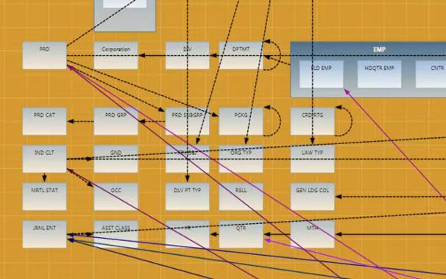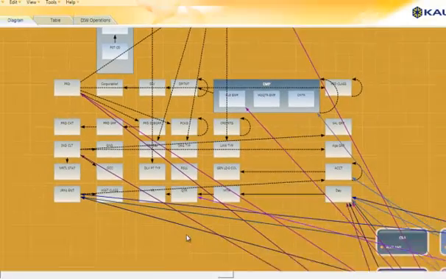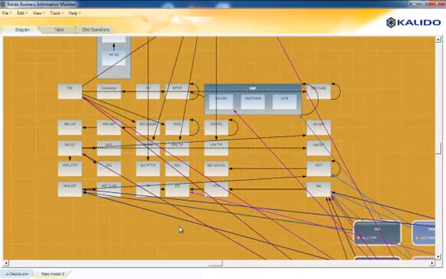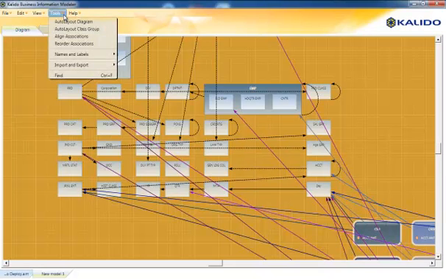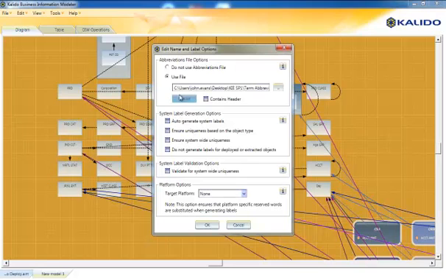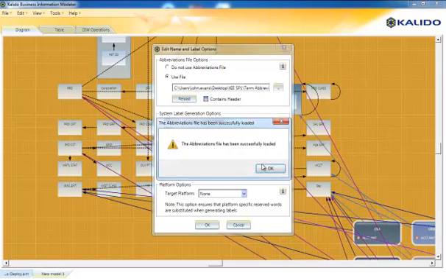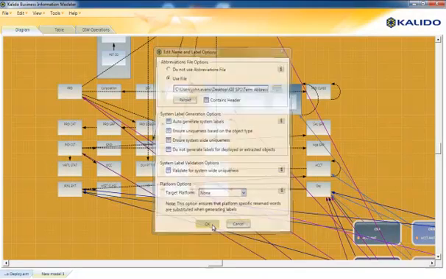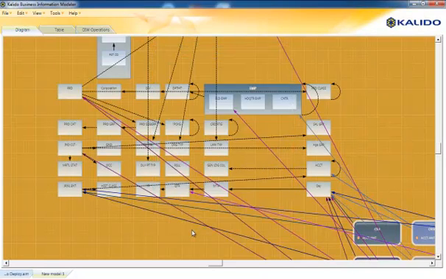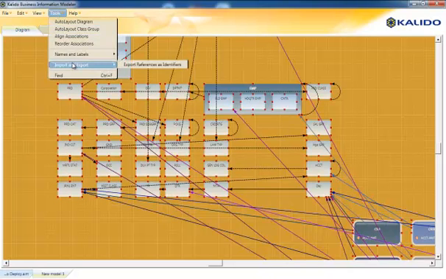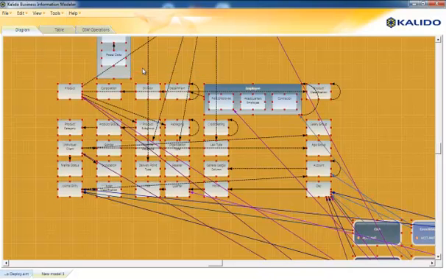However, most companies have standard documents or glossaries that they use to ensure consistency in the technical abbreviations used in their databases. With Kaleido, we can read in those names and labels and convert them from the technical name to the more descriptive term. So I'm going to import data from my term abbreviations document, select all the objects, and then regenerate the names for the selection.